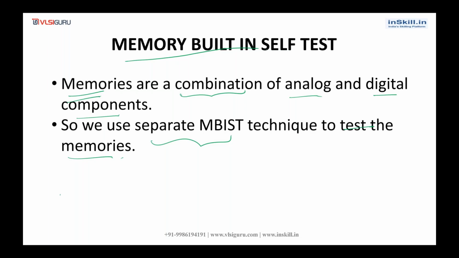During our course, we will discuss what the memory fault models are. Then we will discuss some basic algorithms to detect the faults in the memory. And then we will understand IJTAG, and then Tessent MBIST: how MBIST is implemented in the Tessent tool from Mentor Graphics. All these things we will understand during the MBIST topic. At that time we will be able to understand why we use a separate MBIST technique to test the memory.